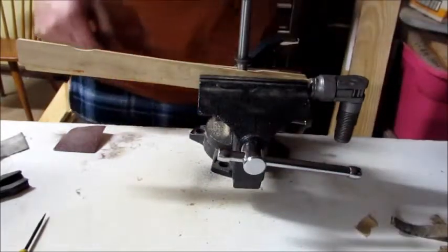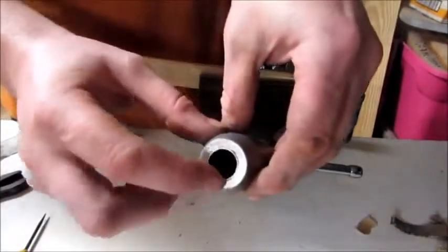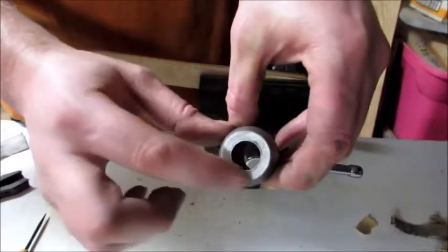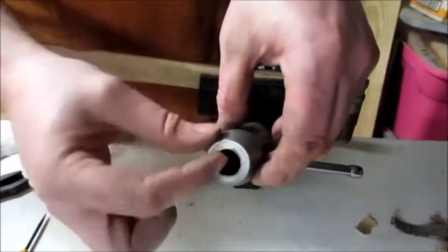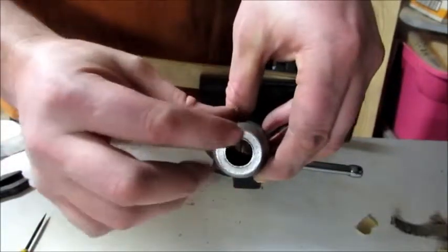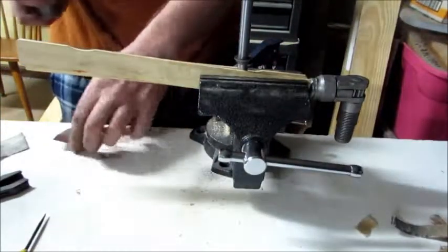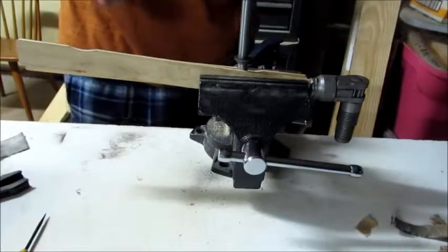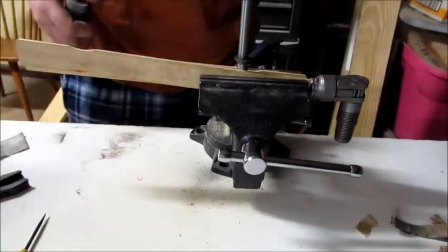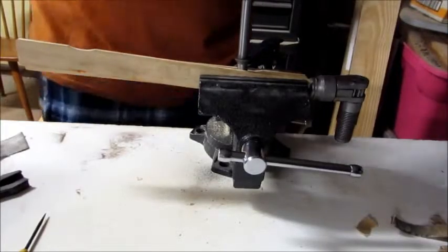Alright. Also, I started working on this guy a little bit. This right here, I don't know what you're gonna call it. The edge of this hole had been bowed out. It looked like somebody had just bent the metal up, so it had this ring of metal that was sticking up. And I started working on it. I'm getting it down really good. What I have here, I mean, this is wood. This is sandpaper that's for wood. So most of what I'm doing is just knocking the sand off of the sandpaper.